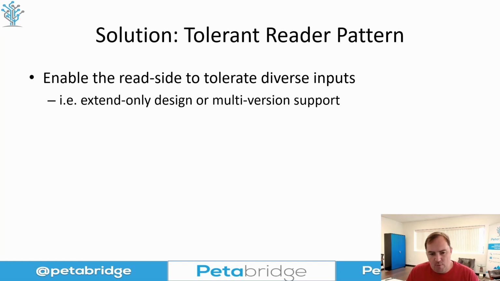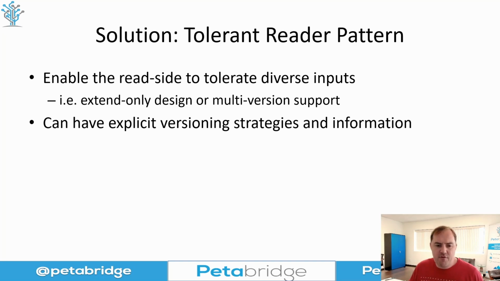If you've ever built a REST API before and you've had to add a version of v1, v2, v3 to your route, that is what tolerant reading looks like. That's a good example of using explicit versioning. So if you've ever had to distribute clients and some clients might still be using v1 and you need to keep supporting that alongside v2, REST APIs are a great way to cut your teeth on doing that. We can do this exact same thing with Akka.net. In fact, that's something that we're going to learn how to do today.